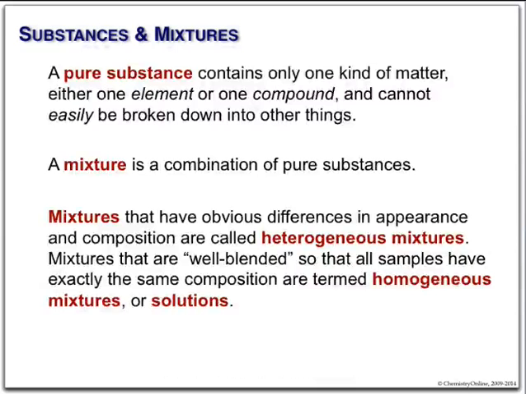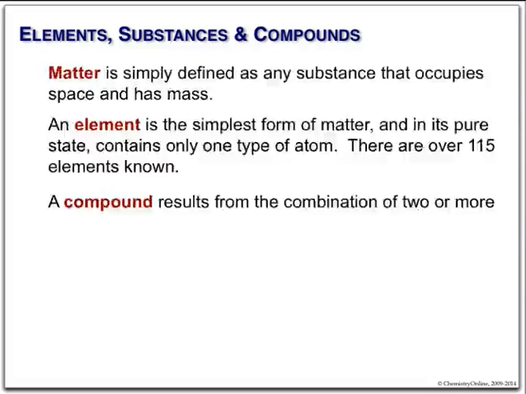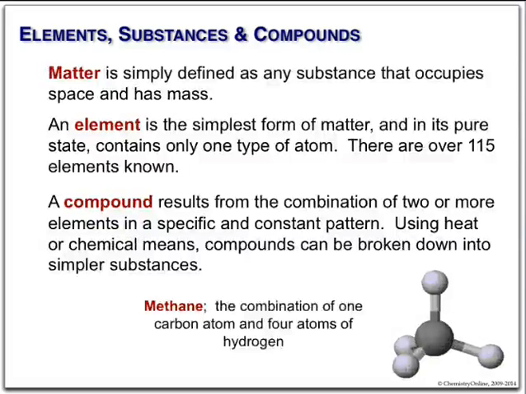Talked about elements and compounds. An element is the simplest form of matter. We talked about the elements on the periodic table. We said that if you take two or more elements and you combine them in a specific and constant pattern, you will get a compound. We'll see in chapter 3 that compounds come in two flavors. One is called molecular. Methane, that's natural gas, is an example of a molecular compound, and we can refer to something like this truthfully as a molecule.